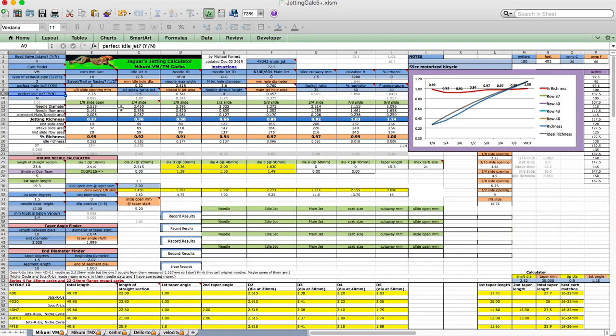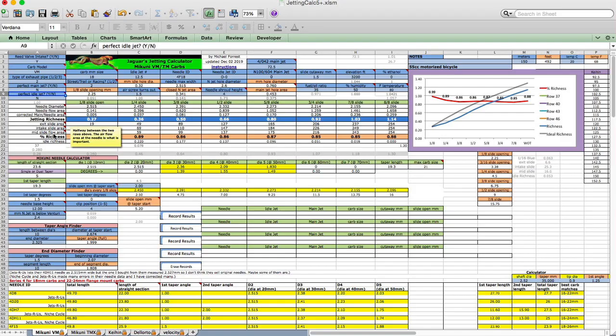So if you notice when I put Y, telling the program that yes, I have the perfect main jet size in the bike, then it adjusts the ideal gray graph to match that top richness that your main jet gives it, okay? If you look at it again when I put no, you have a difference there at the wide open throttle setting, which is mostly dominated by the main jet.